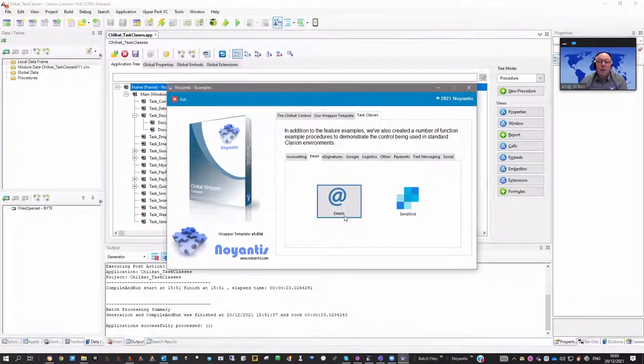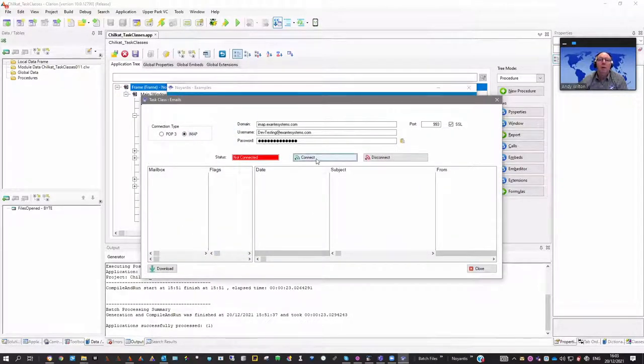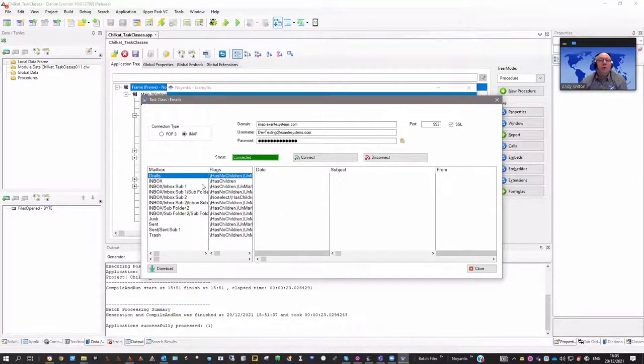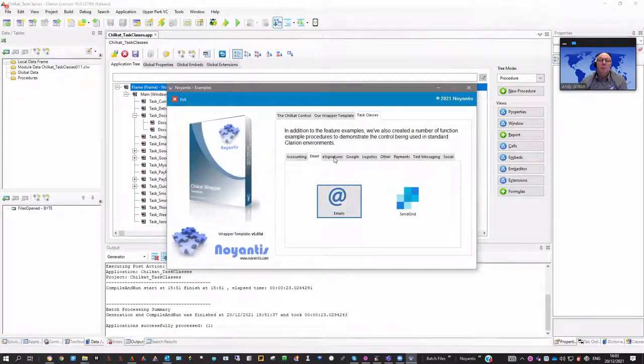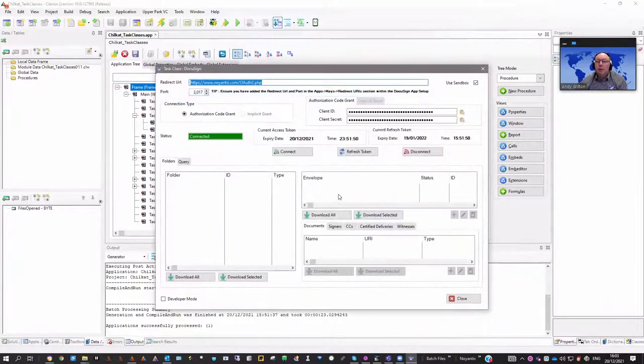We started to build the emails class, and that class is a task. These are task classes. That task class is for all things email, so receiving, sending, and so forth. That's basically got the start of it. Yep, so we can see mailbox structures and we should be able to go on to some of these and have a look at the emails. So we've got the start of the emails class and that will continue. It's a good 90-odd percent there. Wengel's literally working on it as we speak. So this is all Wengel's work.